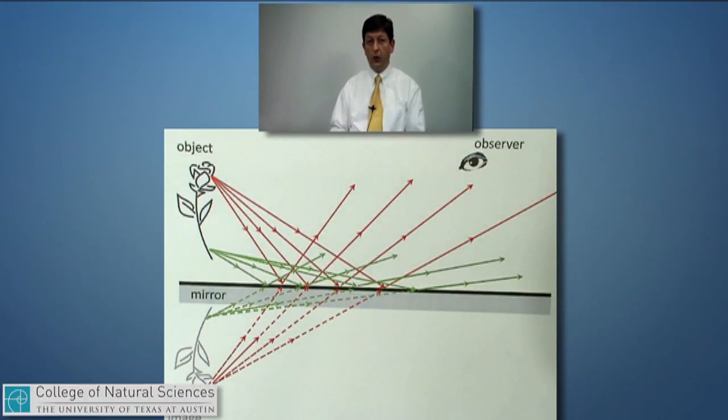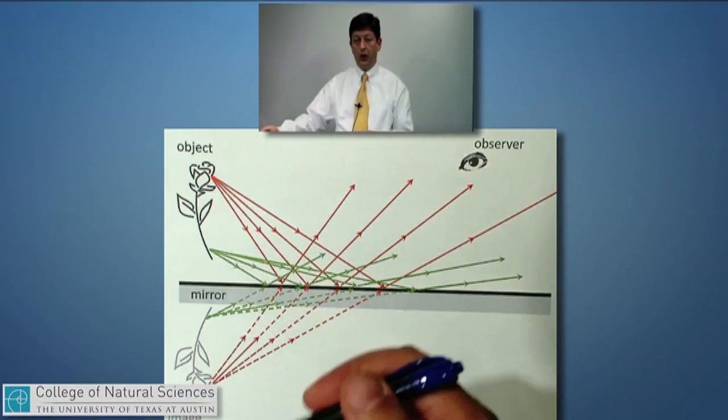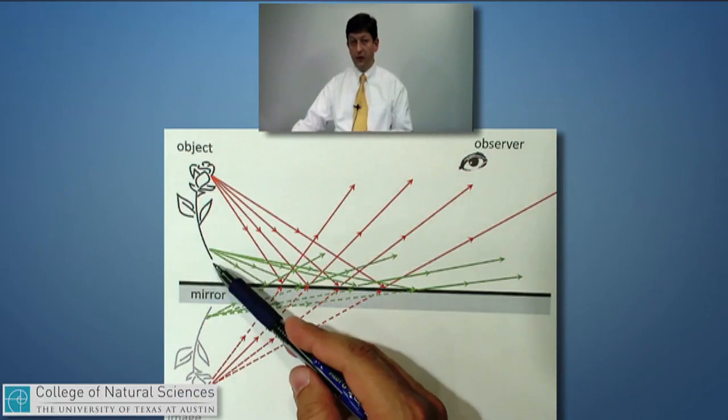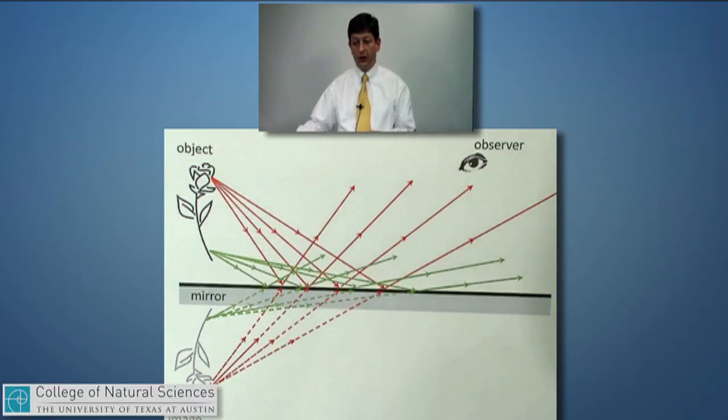And, in fact, this is an important part of mirrors, and about how our mind works when we look at objects inside of a mirror. We tend to perceive depth more or less in congruence with what's there, but it's just all behind the mirror. The things that are closer to the mirror tend to look closer behind the mirror. Things that are further from the mirror tend to look further back from the mirror. But, always, these things work because they obey the law of reflection.